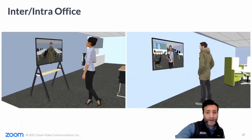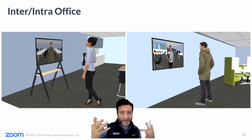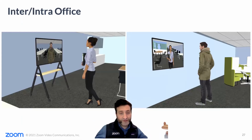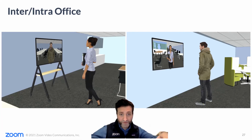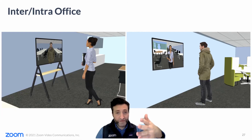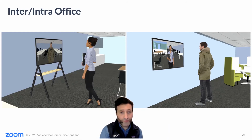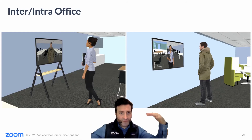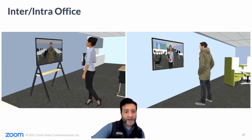And then the problem, of course, is making sure your employees feel they stay connected to each other, even if they're actually far away from each other. So we recommend having a dedicated, permanent video conferencing system in the hallways of your offices, permanently connected to each other. So that means when people walk in the hallway or in your office, they can say hi to their colleagues who might be in a different building a few blocks down the road, or might be in a different country even. And effectively, those systems are connected 24/7. It's like a permanent connection between your offices. And that really allows that kind of inter-office experience.